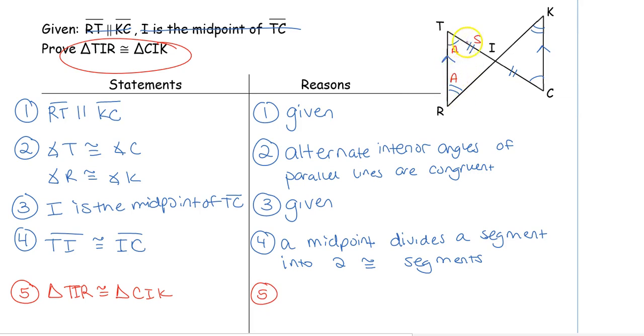When I look at the order of my pieces, not in the proof itself, not the order that I show that they were congruent, but the order that they appear on my diagram, we pick one of our ends. We don't want to pick the middle piece, we pick the end. We go to our next consecutive closest piece of information given. So I'm going to go from this angle to this angle. I wouldn't go this direction because I would be skipping a side and I would be skipping an angle. I'd be skipping two pieces of information here. All I do is skip a side to get to the next angle. So this is by the angle, angle, side postulate.